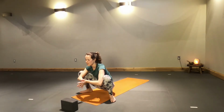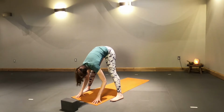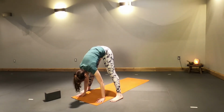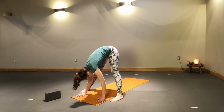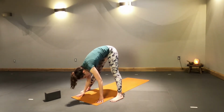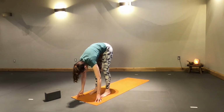Take a breath in. Exhale, plant your hands, lift your hips, feet will point forward, coming into a wide-legged forward fold. You can shift your hips side to side, finding a bit of release. And then toe heel your feet back to hip width apart.